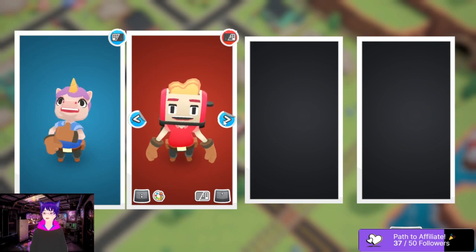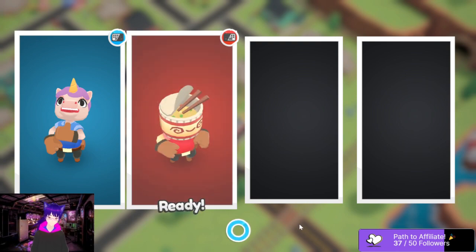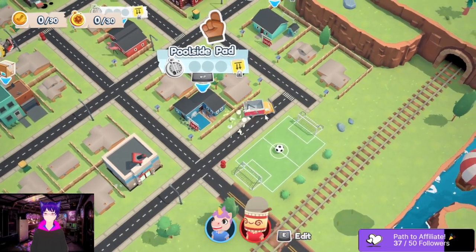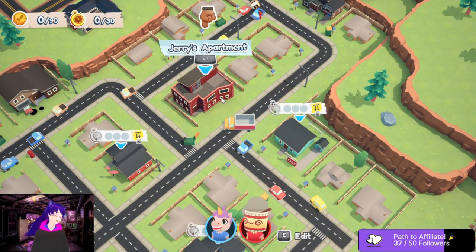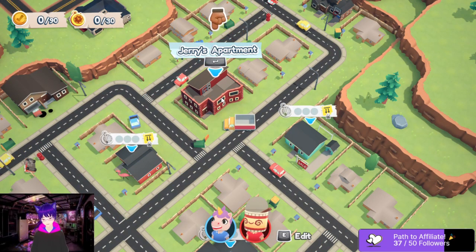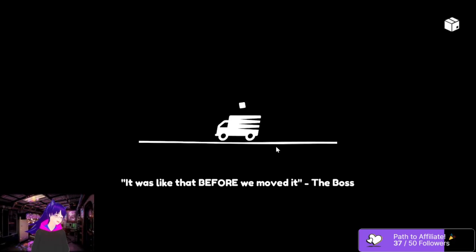Oh, I wonder if I... Will this give me a computer helper? Oh. You'd be fine. I have full faith you could take Ella. It was like that before we moved it.